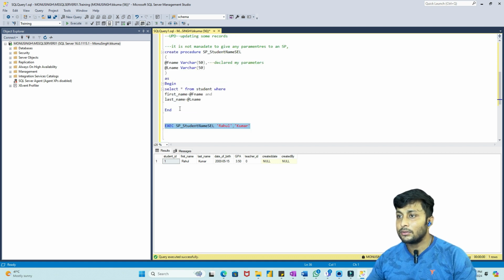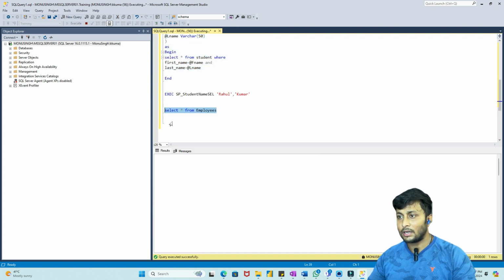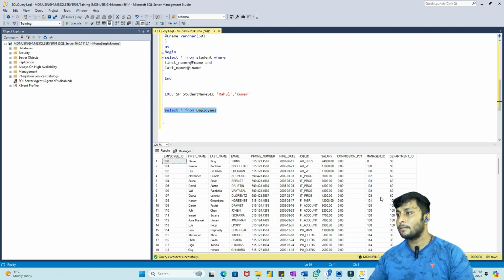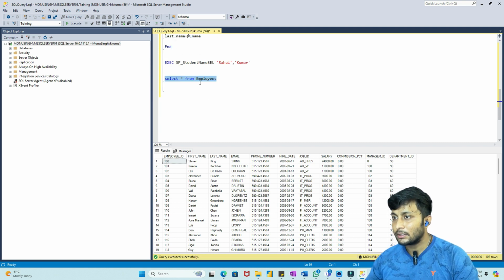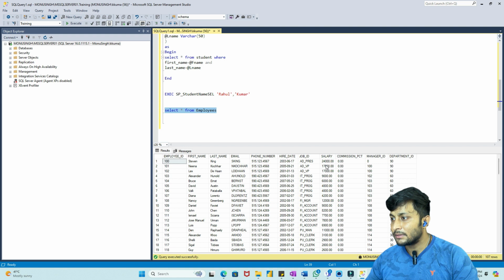Let's try to create another SP to get those details. Let's try to create an SP that gives the details of all employees whose salary is greater than the average salary.